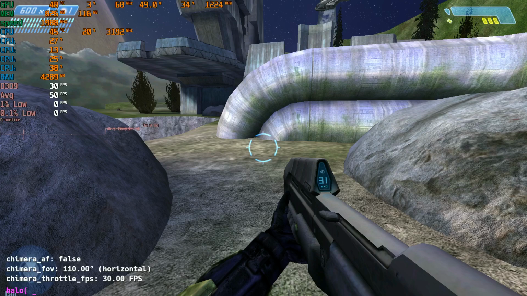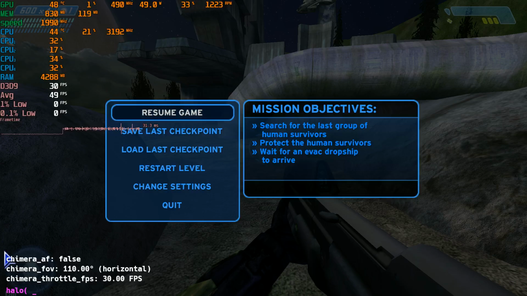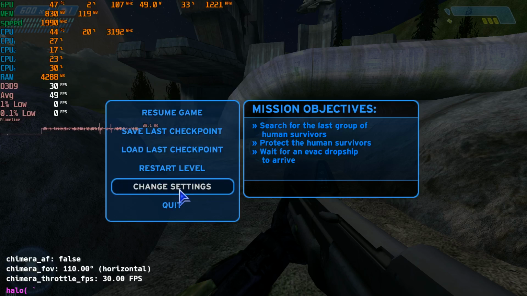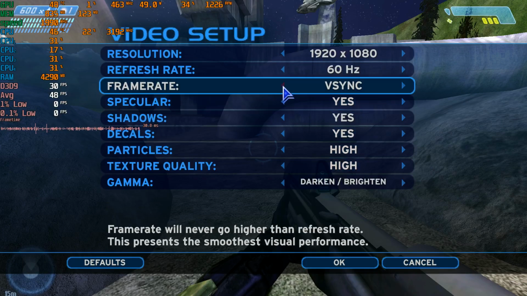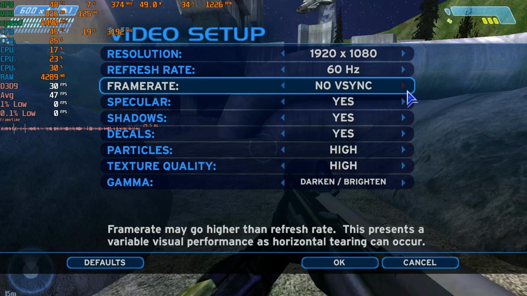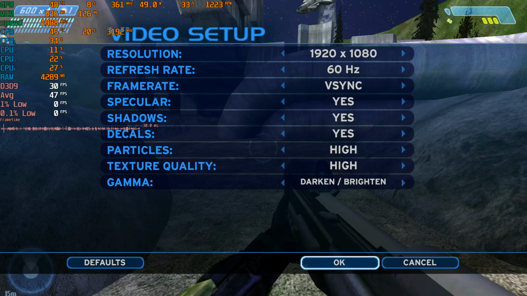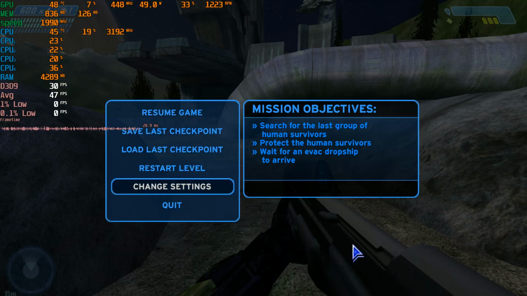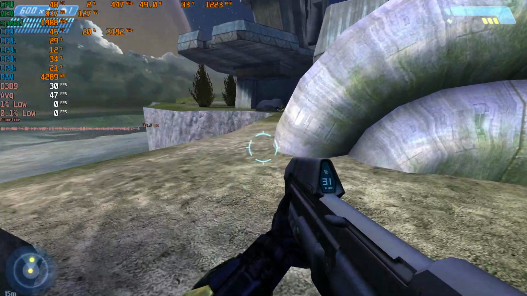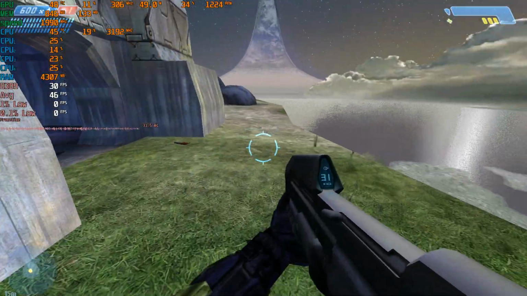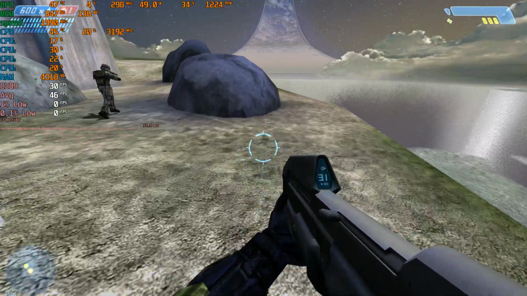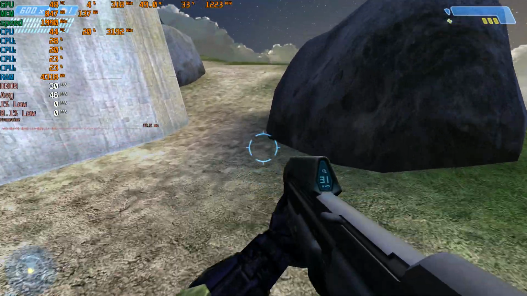Now, if it doesn't tend to work, VSync has to go in the game. Oh, that would help. So yeah, if that doesn't work, you go in your game, then you turn VSync off. If that's the case, you can always use RivaTuner, set the settings to your liking, and set the cap in the game.